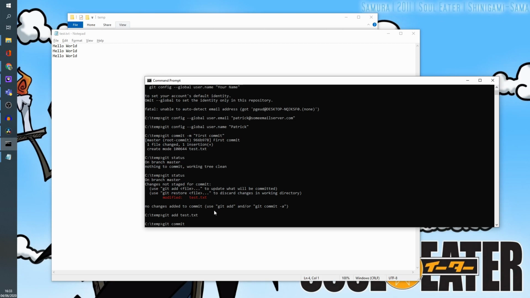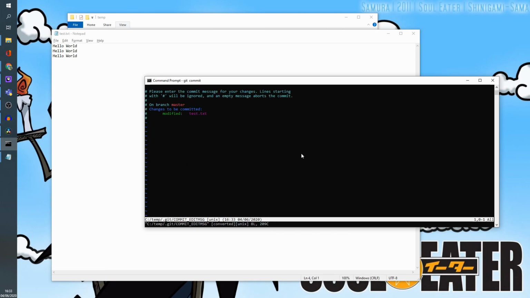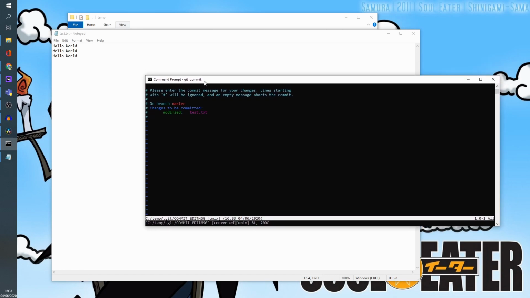Now I'm not going to be using the shortcut, and I'll show you what happens then. Now it opens up my text editor. This is the VI editor. It's the one I warned you about. If you've configured your Git correctly, like I showed you in installing Git, you should be getting your favorite text editor.